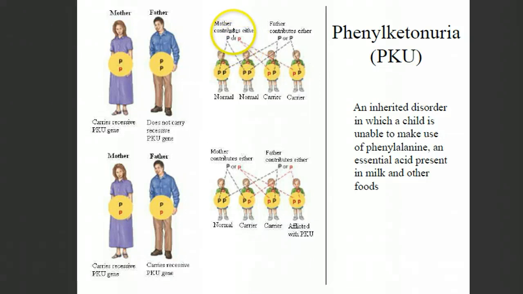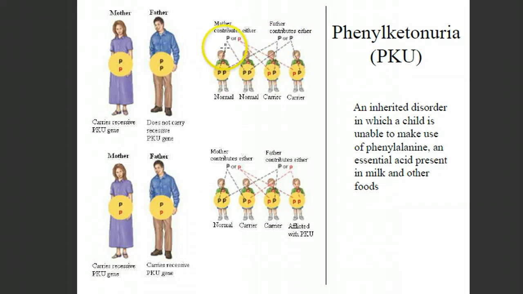Let's take a look at how their kids might turn out. So mom might contribute either the dominant gene when we have the 23 pairs of chromosomes. A child might get the chromosome with the dominant gene, which would result in all is good, or the child might get the chromosome with the recessive gene that doesn't code for good use of phenylalanine, and then that puts a child potentially at risk. The father is going to contribute, in this example, a gene that can process that phenylalanine. In either case, both of his chromosomes have it.